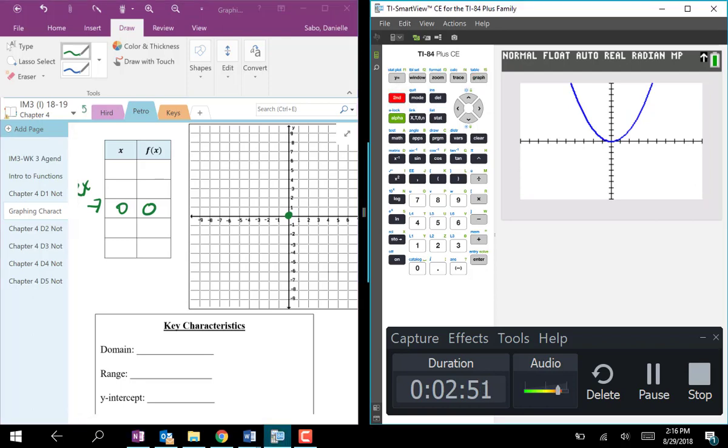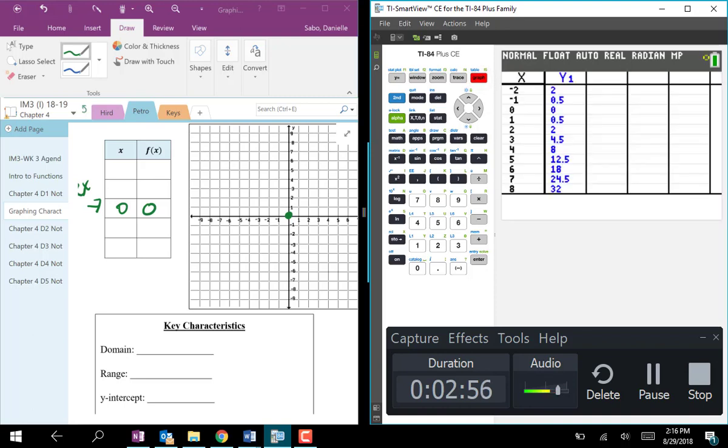Okay, now go to your table, and I'm going to show you how to get to the table. Press the blue second button, which is now in red on mine, and then press graph again, the graph button that you've already used. Second, graph. And you should get a table that looks like this. You've got to click second, the blue button, and then graph. It actually says table above it. It's okay if yours is different. You can scroll up and down if you don't see what I see.